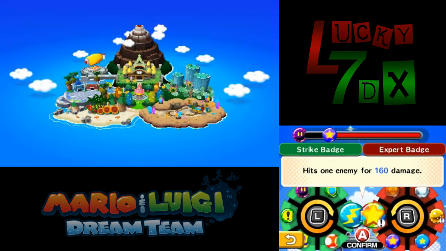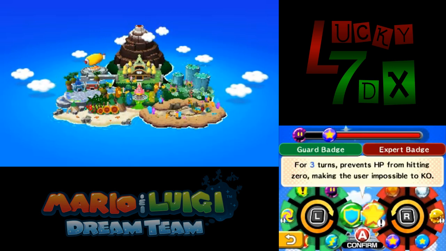Run it again. Okay, this is 160 damage, so a massive damage strike. This one, instead of 6 turns of negating attacks, which I think is more powerful in the long run, just makes it so you get 3 full turns of not being able to get KO'd. I prefer just blocking attacks, especially in hard mode. It's practically the same thing, except for 6 attacks instead of 3 turns. I prefer that, maybe you can dodge attacks.